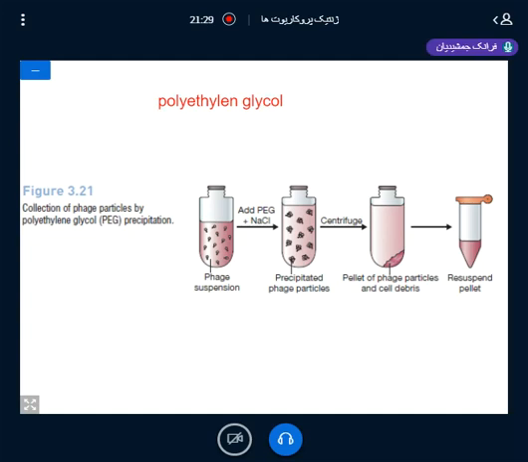Polyethylene glycol is PEG. What is polyethylene glycol? Polyethylene glycol is a long-chain polymer compound, which, in the presence of salt, absorbs water, thereby causing macromolecular assemblies such as phage particles to attach to it. After we centrifuge the solution, because they are heavy, they go down and are precipitated. So the precipitate can then be collected by centrifuge and redissolved in a suitably small volume.